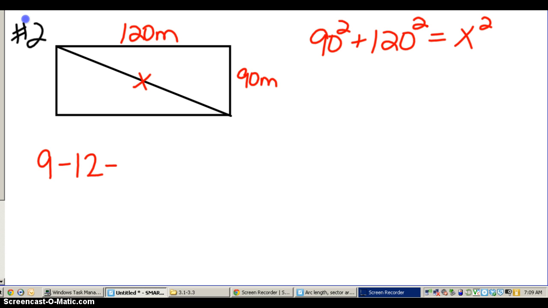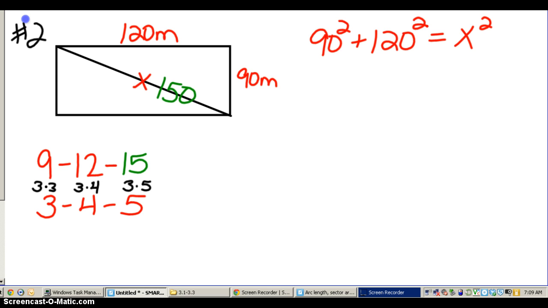And that 9, 12 is a nice multiple of a 3, 4, 5. So we increased a 3, 4, 5 3 times. So as long as I take 5 and multiply it by 3, I'm going to get the 15. And then remember, I had already sized it down by 10. So that means my diagonal should actually be 150. Okay, without using the triples, you have a lot more algebra to work out.